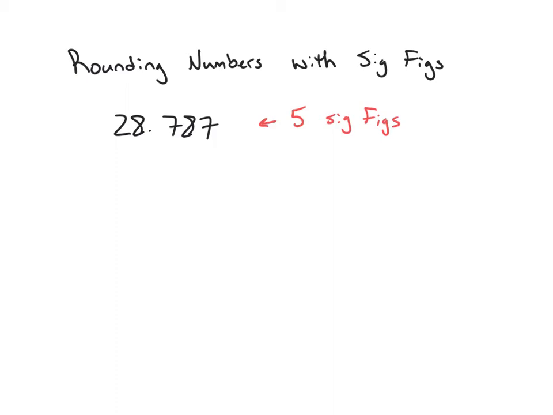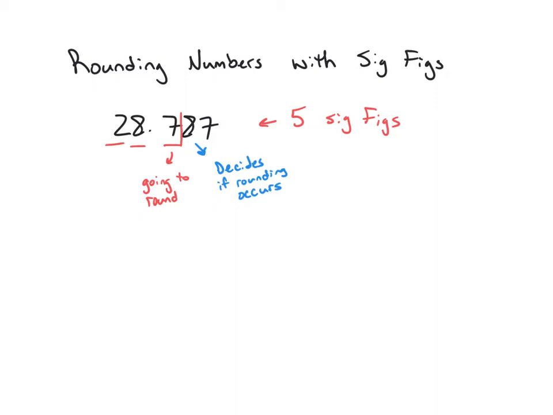So what you do is you start counting from the left. 1 significant figure, 2 significant figures, 3 significant figures. And I'm going to underline those first 3 numbers. And then I'm going to draw a vertical line here, because this is the number that I'm going to round. The number just left of the line is the number that I'm going to round, and the number to the right of the line is going to be the determining factor. Is the number left of the line going to round up, or is it going to stay the same?